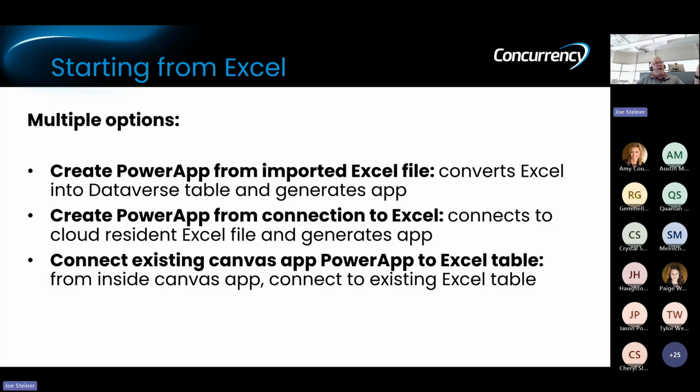The other option is I can create a Power App with a connection to Excel. So I'm not importing the Excel file, but I'm actually working with a live file, which would be that case I was citing before, where I'm updating this file over time and interacting with it as the users slowly or quickly, hopefully, input information. But they're doing that perhaps in stages, right? I'm working on this section, and then maybe I'll come back to it later and do this section, and it can update that file over time.